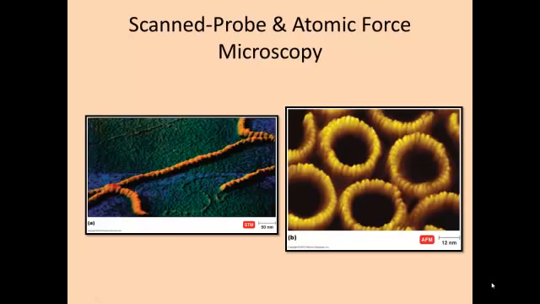Now you're probably wondering what I want you to know from this section. What I want you to know is the path of light or electron beams. I want you to be able to recognize micrographs and which type of microscope produced them, and also when we would use the different type of microscopes.